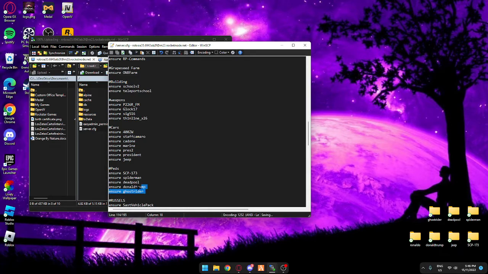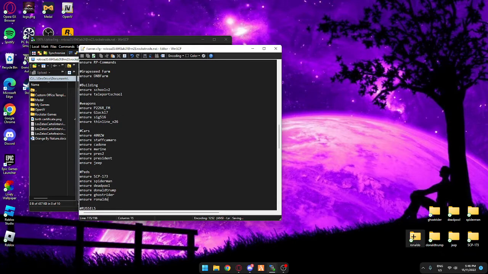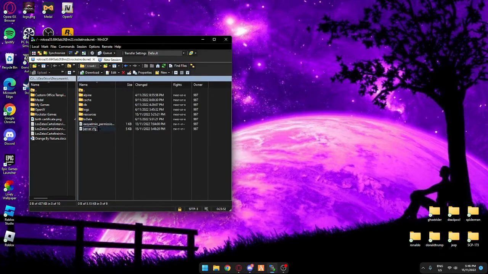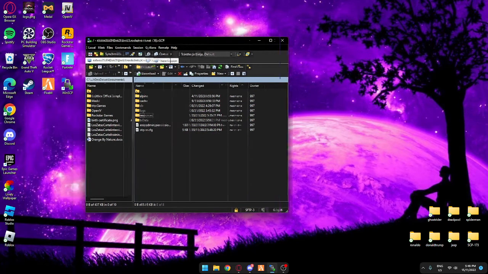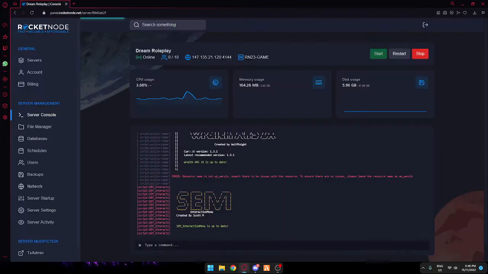If you want to set it out like this, you can, or you can just put it anywhere. But anyway, let's get straight to the point. Just do ensure, space, and then the name of your file that you named. As you can see, mine is called Ronaldo. You can change yours to CR7 or whatever you want, but make sure that in the server config you ensured the same name as this, including the capitalization and all that. If this says Ronaldo with no capitalization, then in the server config there should be no capitalization.